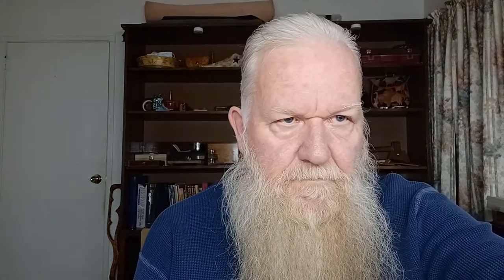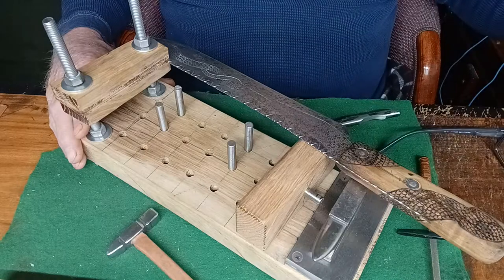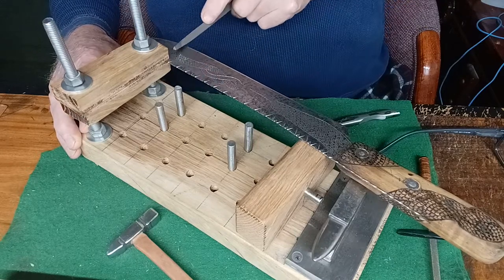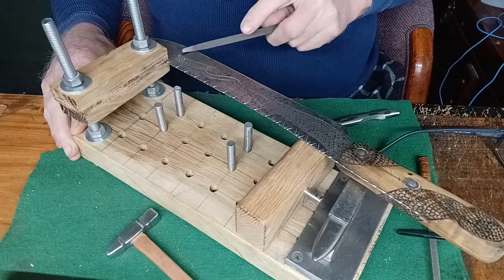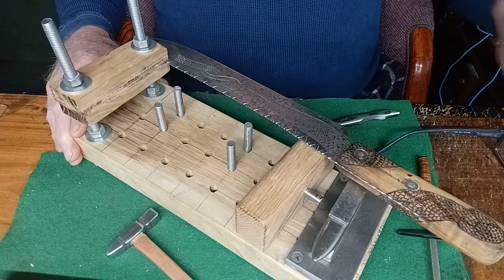To end the video with the knife, you gotta sharpen that knife. So I'm gonna show you how I put that edge back on there. The whole entire edge right here had nicks in it. We actually filed it flat, came back in there, and we're gonna file that edge back on there. The best that we can get it — we're just taking the stock off so we get the edge where we want it.